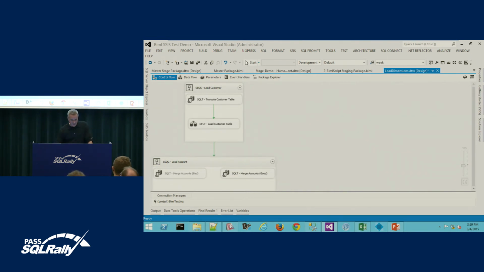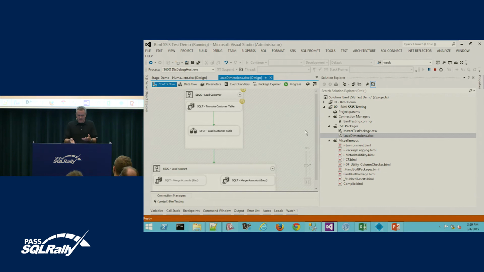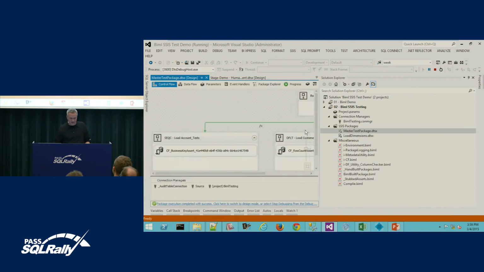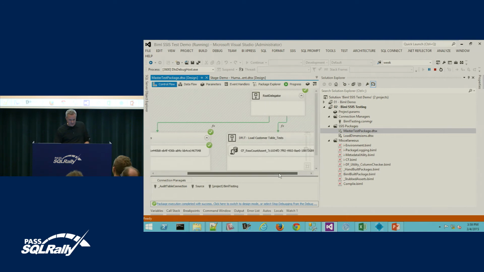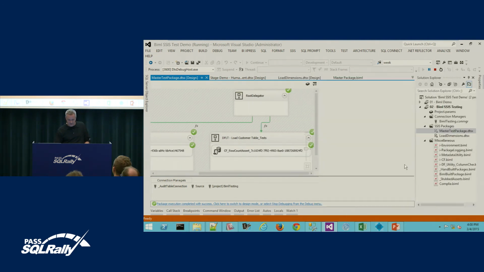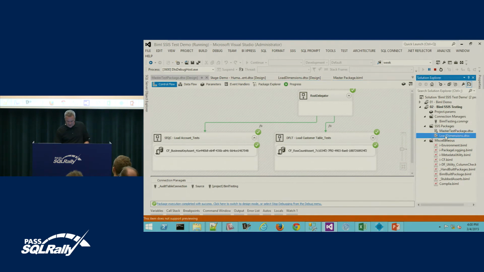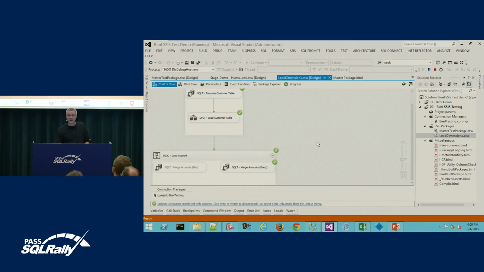So if I were to run this, am I going to get any errors in my package? I shouldn't, right? Because I built my package, everything looks like it compiles fine, and everything runs. As you can see, all my asserts ran fine, and if I go back to my package, everything in my package ran fine.